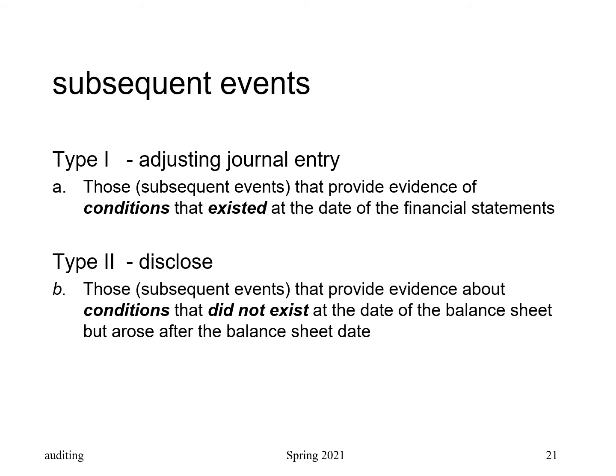Type 2, we disclose subsequent events that provide evidence about conditions that did not exist as of the date on the balance sheet, but arose after the date on the balance sheet. Spend some time with that. I can tell from many years of finals, students struggle with that. Why will I ask it again? I'm going to keep asking it till most everybody gets it right. I would have stopped asking it by now if people got it right.